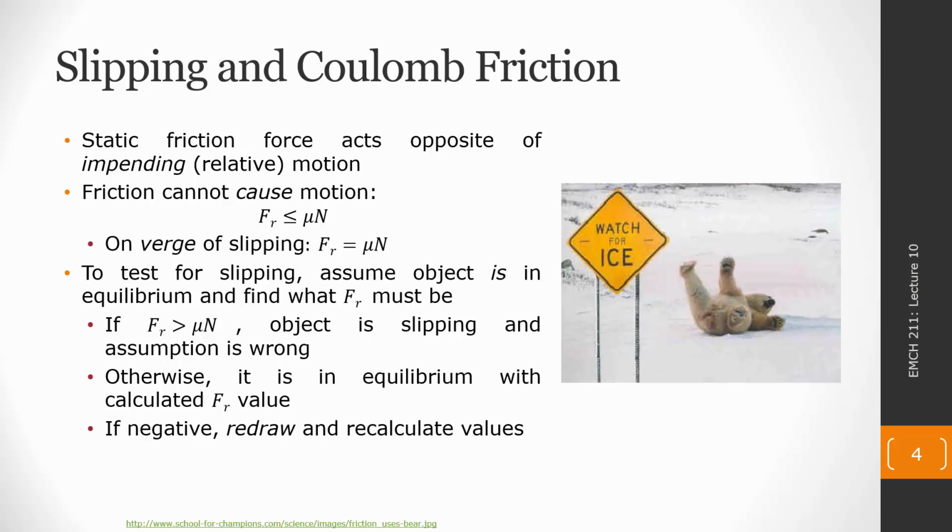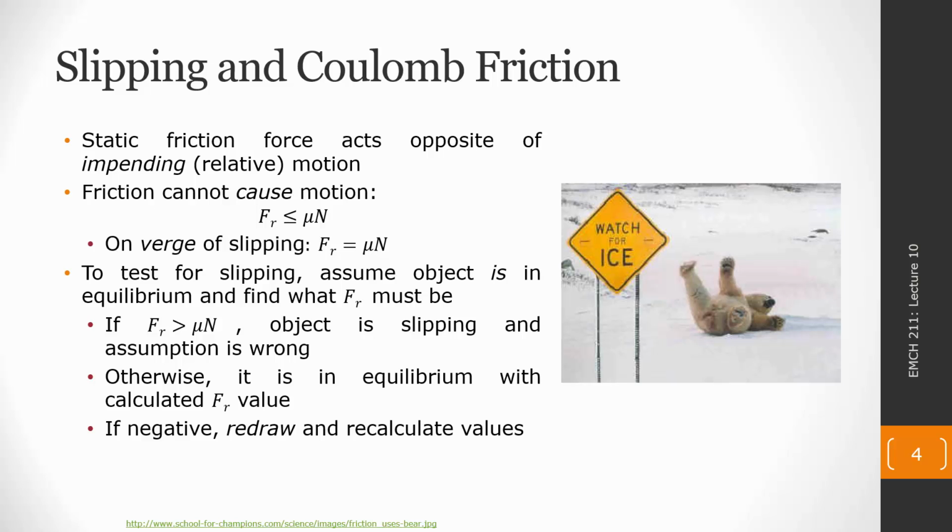And in a case where we're testing, is this system in equilibrium or not, we can then compare that Fr to the mu n. Again, this is only for a pair of surfaces, is the Fr, the mu between them, and the contact force n between them. If to maintain static equilibrium, the force of friction would have to be larger than the mu times n between the surfaces, our system cannot be in static equilibrium, because to maintain static equilibrium would require a larger static friction force than is allowable. If we go through our equations and we find the force of friction is below mu times n, then the system is in static equilibrium and it would not be accelerating.